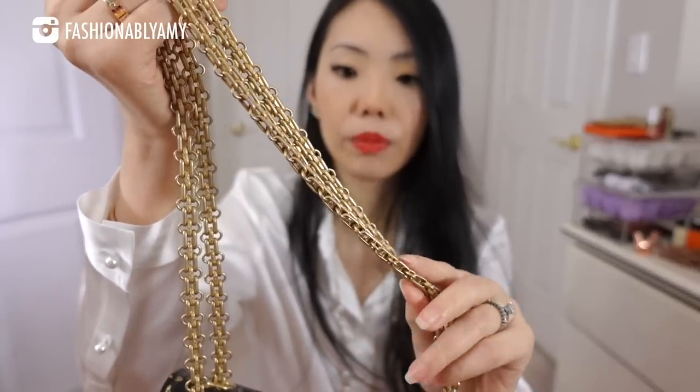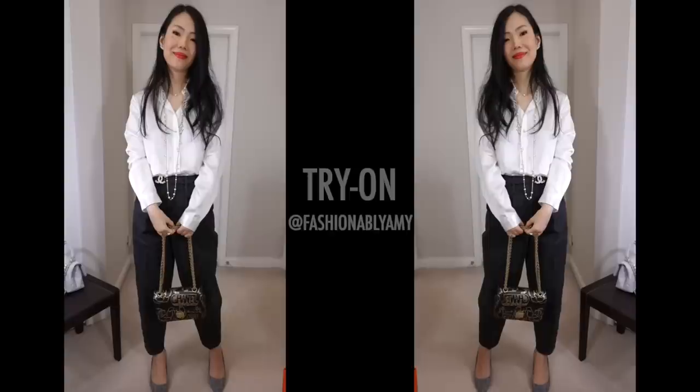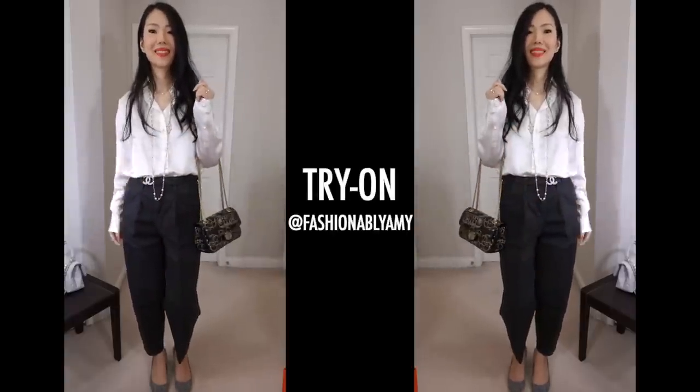Back to the reissue, main pros and cons. Main pro, beautiful chain. I mean, just look at this absolutely stunning bejeweled bijou chain. Bijou stands for jewelry. Just like the Gabrielle, the chain on the reissue is absolutely the stunning part about the bag. And if you have the classic version, which is the distressed leather, similar to the Gabrielle, it's a very travel-friendly bag because you can flatten it out, store it in your luggage. So it's a very easy travel, lightweight handbag.